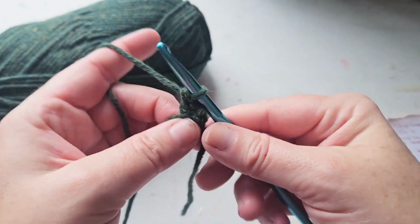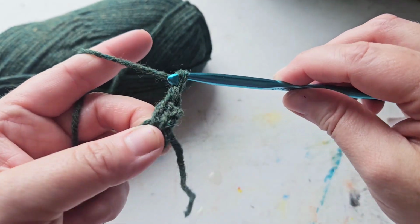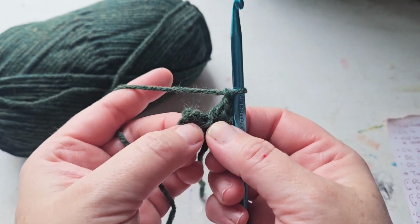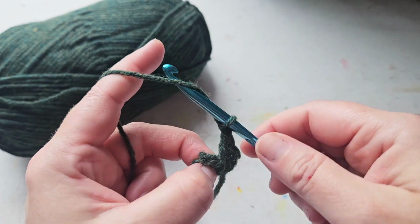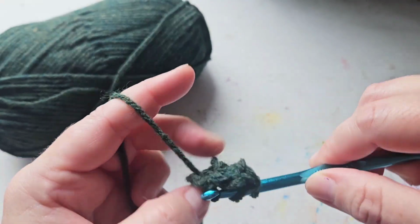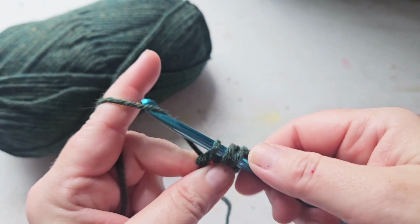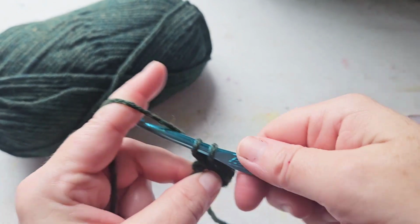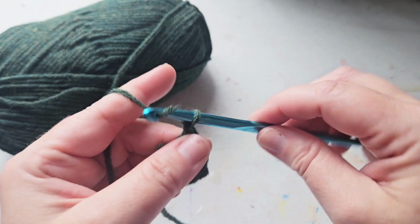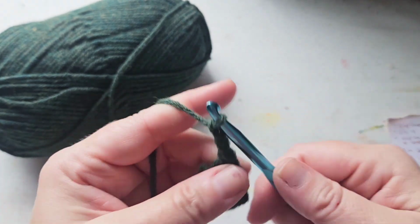So once you have your double crochet, you're going to chain 1, just like that. And then we're going to double crochet back into the loop again. So yarn over, into the loop, yarn over, pull through 2, yarn over, pull through 2, and this time we're going to chain 2. So 1 and 2.